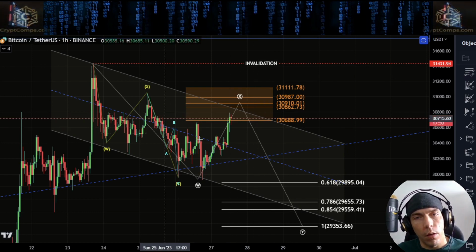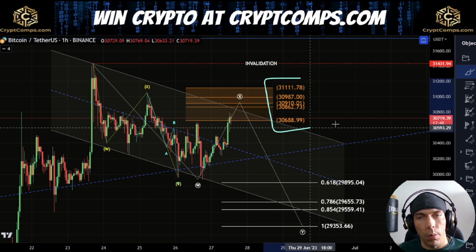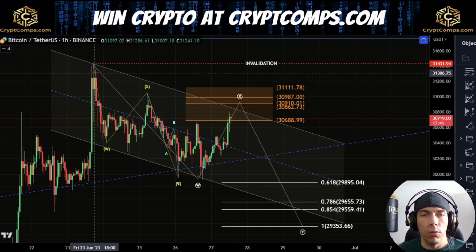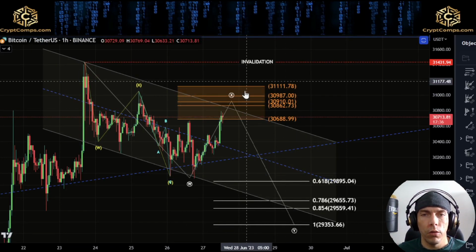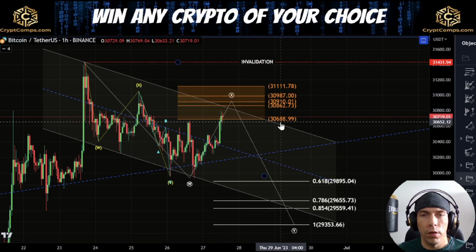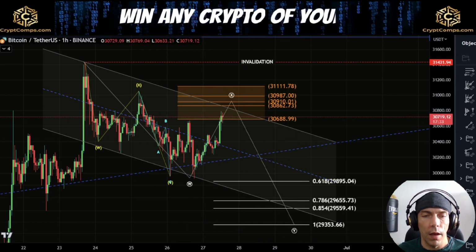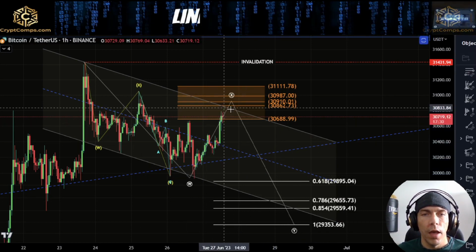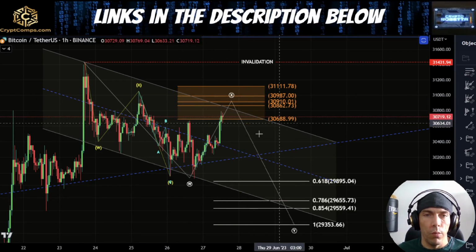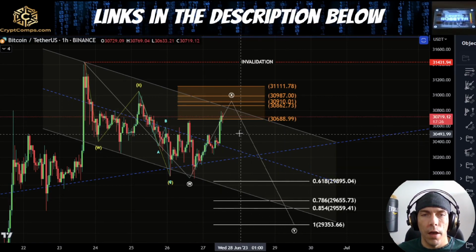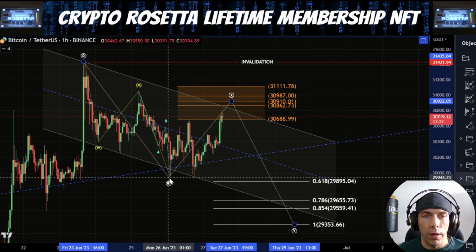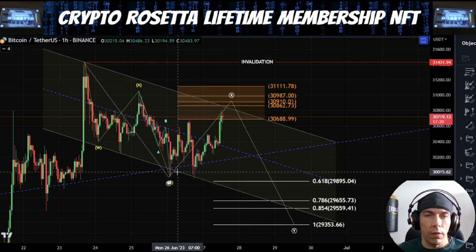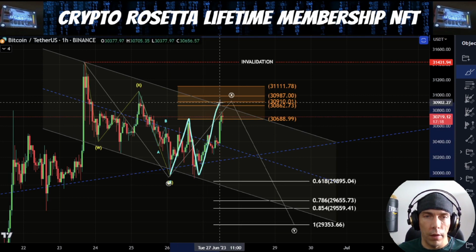Now, the area that we need to be cautious of, however, for this potential of a continuation to the downside here would be the 31,111 to this zone here of this 30,688. So we've come up into this 50% already, and at the moment all we have is a three-wave move. So we just need to be cautious here. If this W wave is actually over here, what we could see is that this whole move could be a corrective X wave here.